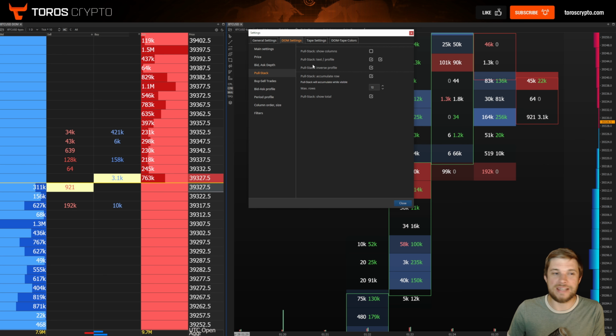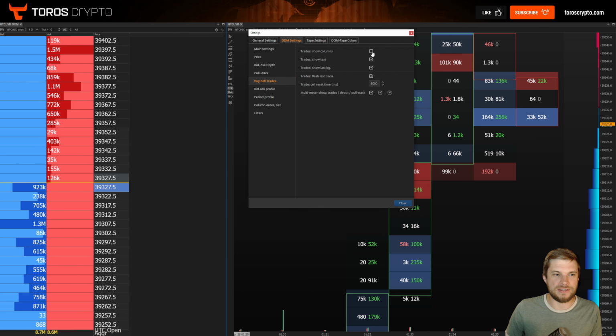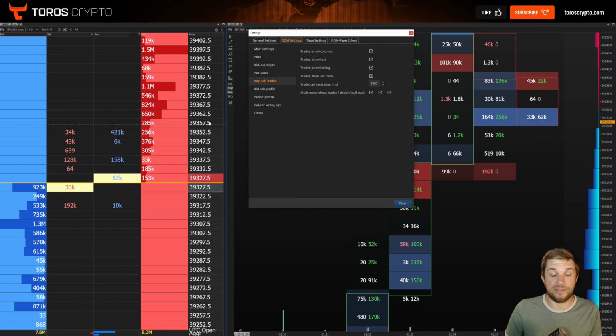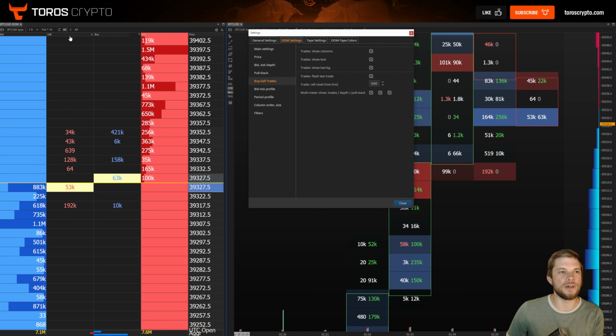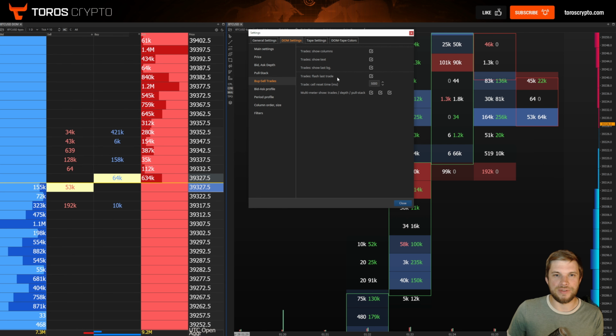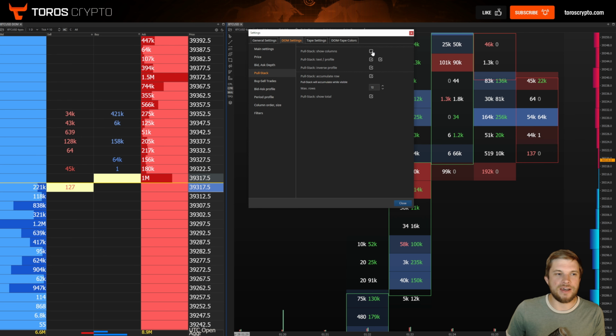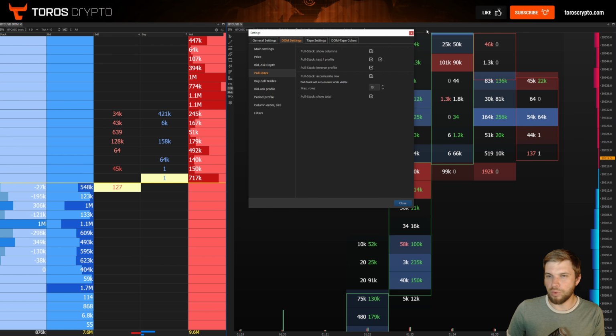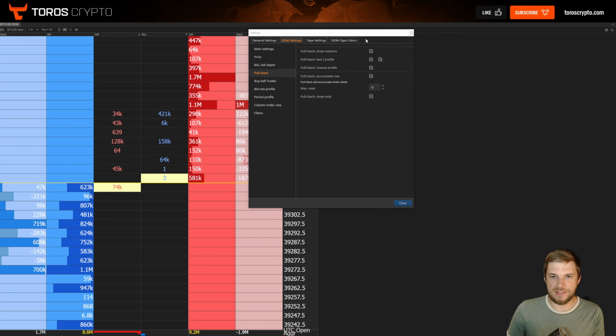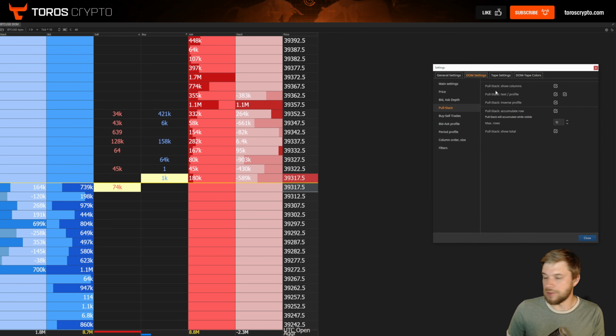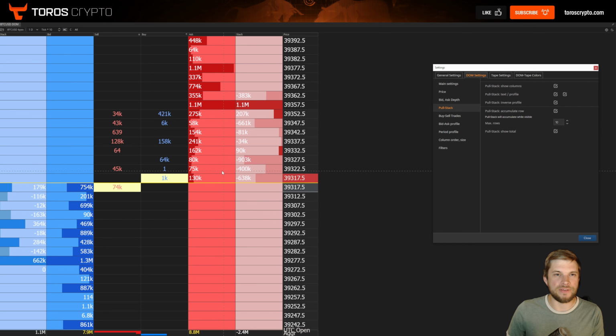Your pull and stack, now that is actually what we'll do just before we get to that, we'll go to buy and sell trades, because that very simply is the other thing that is in the middle. So you have your sells, you have your buys, and then again you can choose to toggle this on or off, so text, all of that kind of thing. So your pull and stack, these are additional columns that you can add. What I'm going to do now is expand this view out so you can really clearly see everything that's going on.